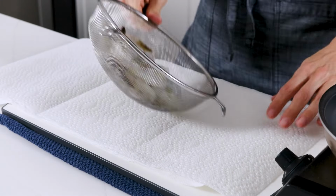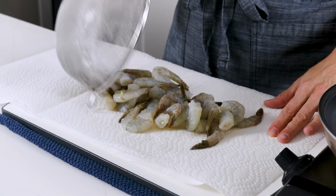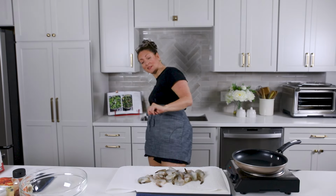All right, I have my thawed shrimp. And of course my dog's gonna bark right when I start talking, but that's okay.